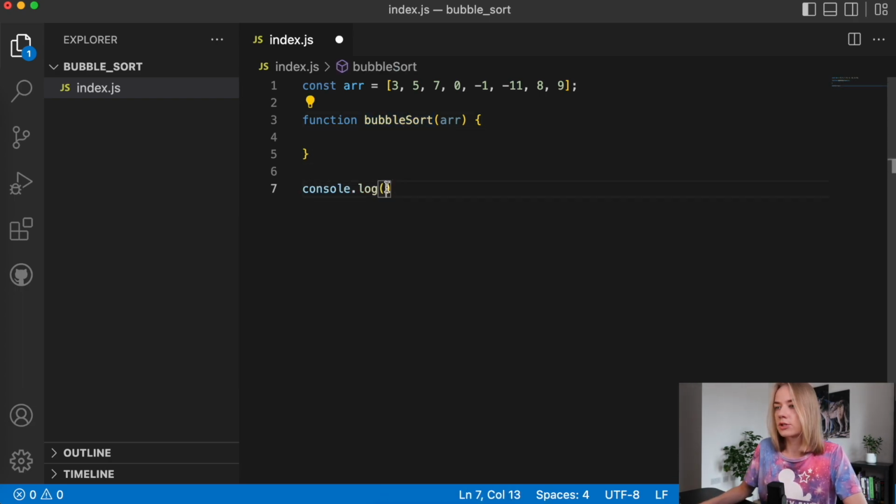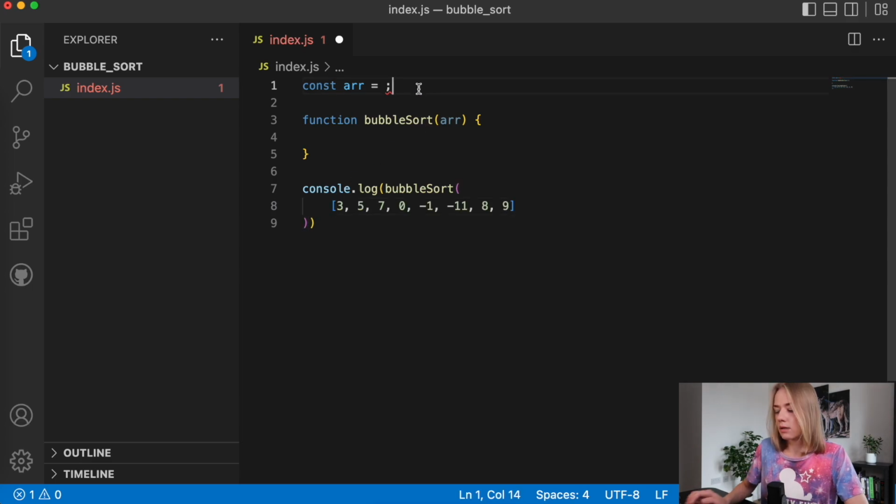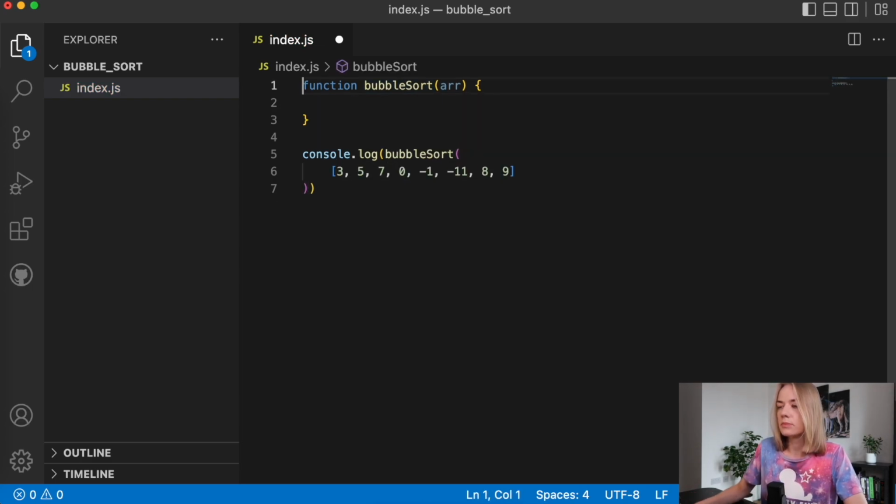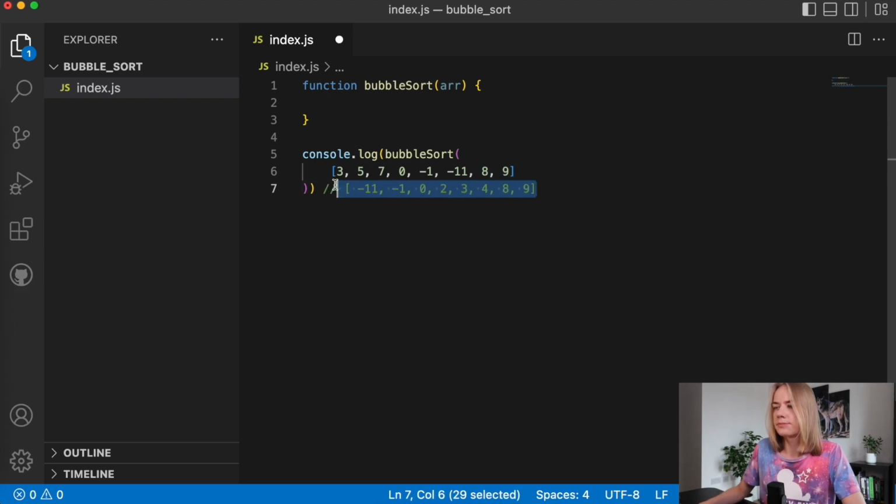If we call this function with this array in console.log, it has to return us a sorted array. It means for this example it has to be -11, -1, 0, 3, 5, 7, 8, 9.